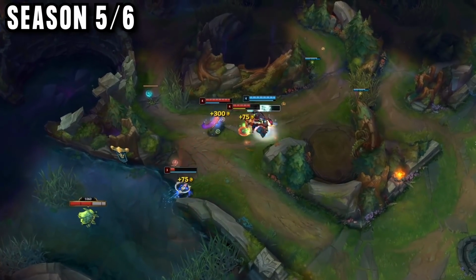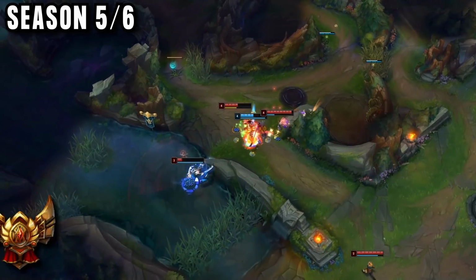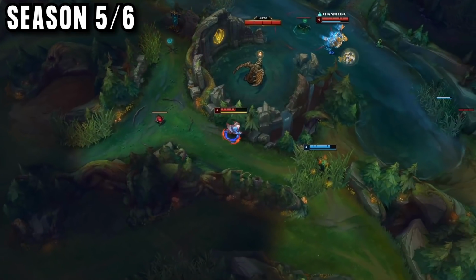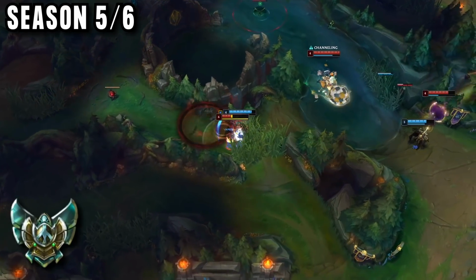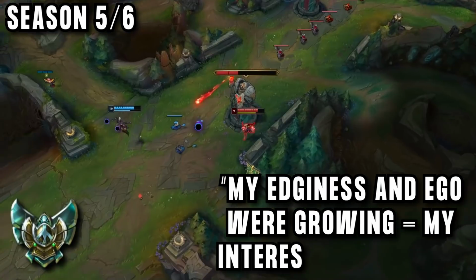Season 5, he decided to try some new styles, discovering assassins for the first time. He loved their flashy style and was able to climb to gold with Rengar. Season 6, more Rengar spam, becoming a one-trick and reaching platinum. To quote him directly, his edginess and ego were growing in the same proportion as his interest in assassins.